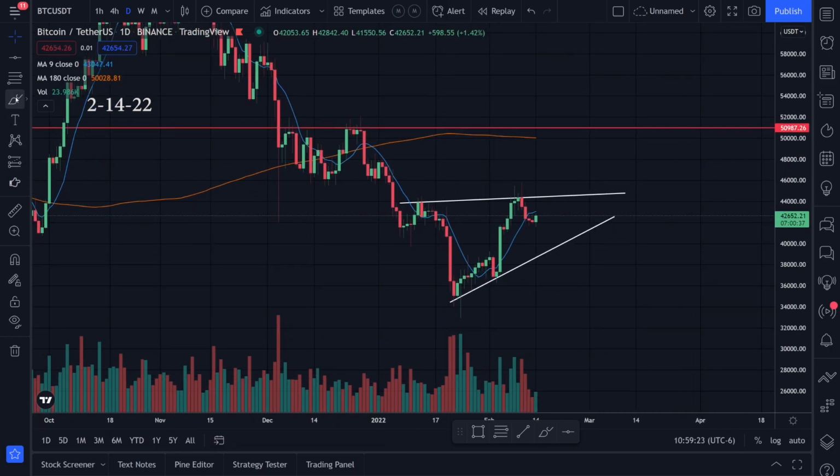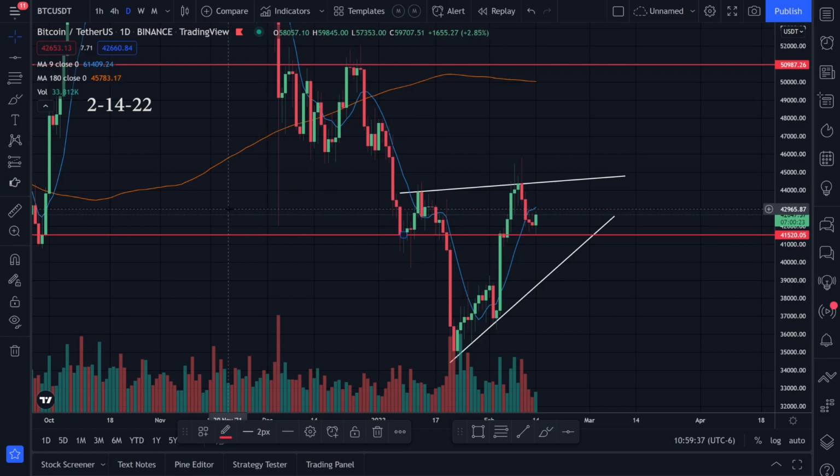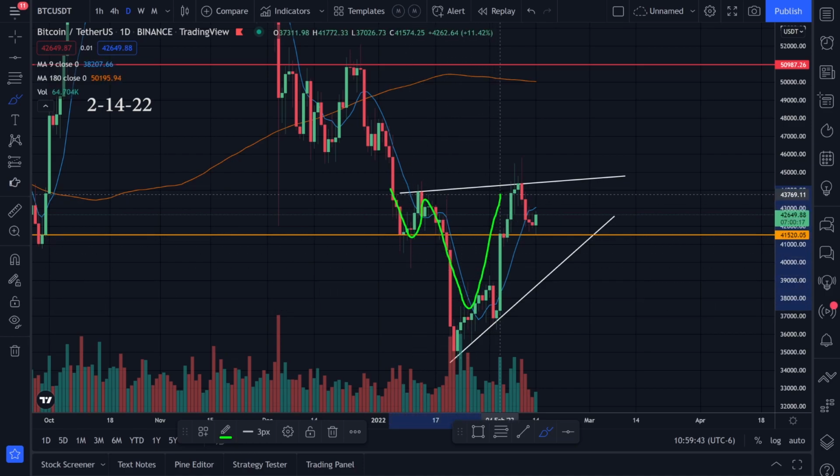So yeah, like I said, let's see if we could break out of this. We might have to even come a little bit lower. I don't know, we're going to have to wait and see. I had been watching this support level right here, one of the orange lines that I had, because like I said, it's possible that we're getting some sort of inverted head and shoulders pattern, and maybe that was going to be the bounce.